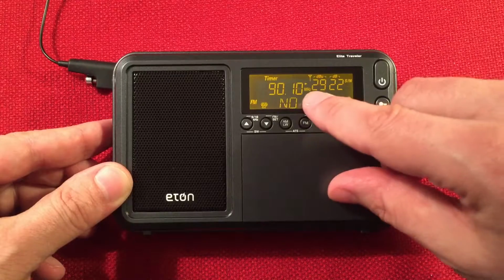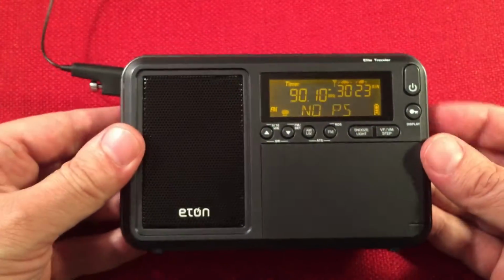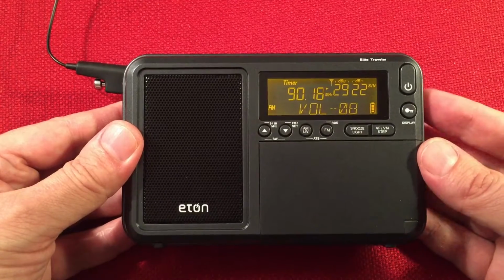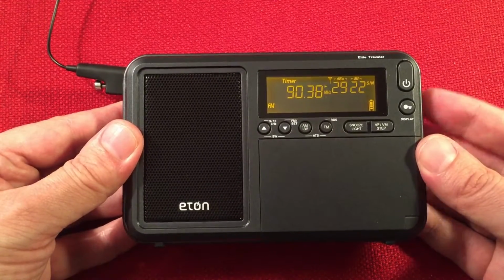That double arrow goes down to a single arrow, so when you tune it now, it goes up in little, what is that, 10 kilohertz steps. So you have that fine tuning.